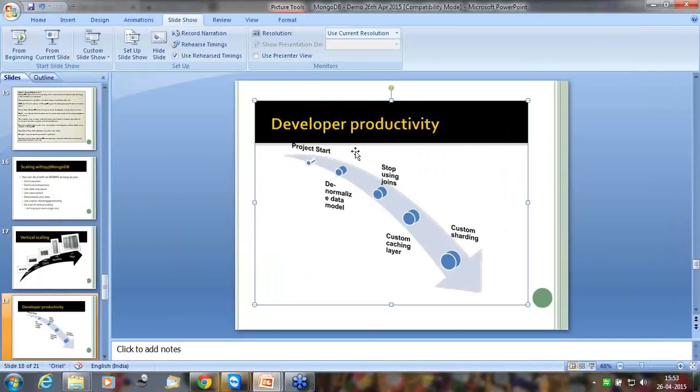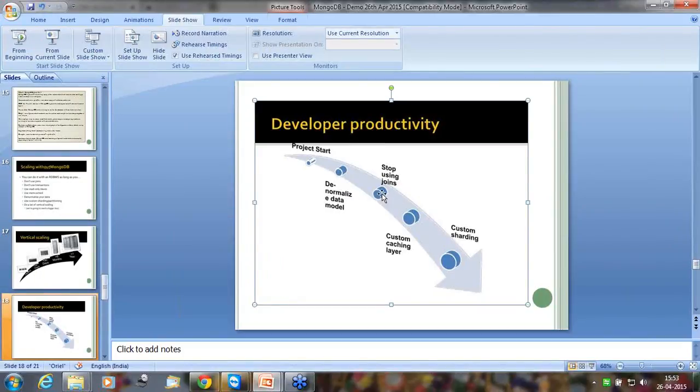Now, one more downside of using RDBMS databases is that when your project starts, you have some database design in mind. But as the complexity increases, your query cost increases, the complexity of queries increases, and queries are taking too much time, then you come to know that you have normalized your data too much. That much is not required. You'll have to denormalize it so that you can ease up on joins and referencing. You denormalize the data, then again there are code changes, because since the database schema is changing, your query would change, then your Java code would change, so many changes.